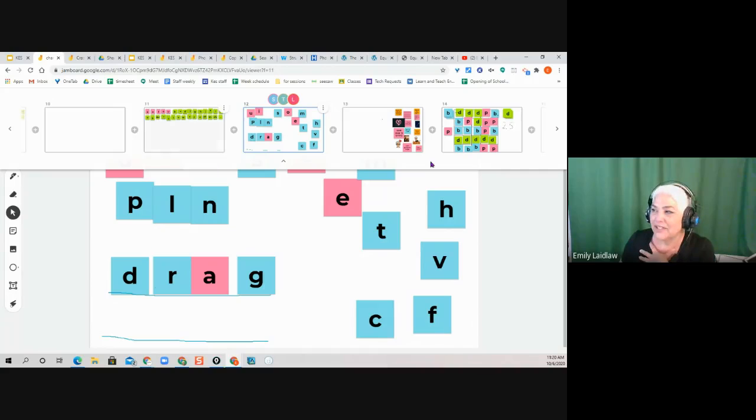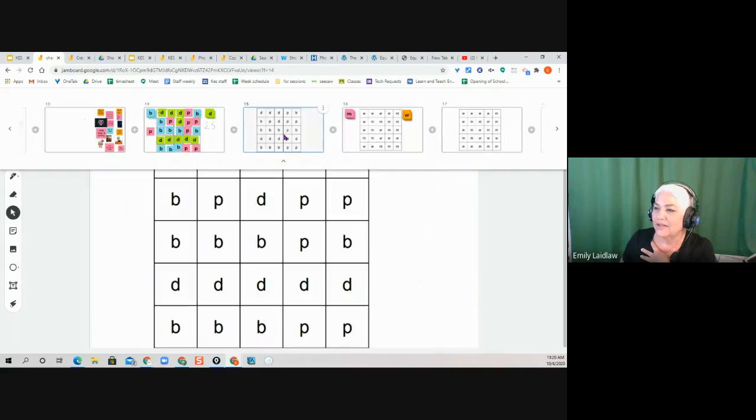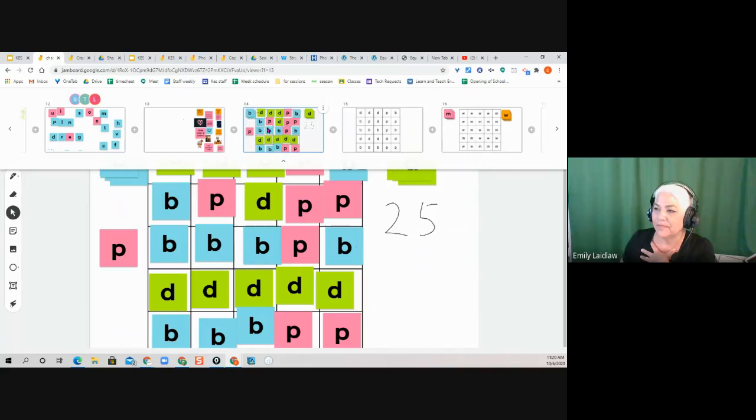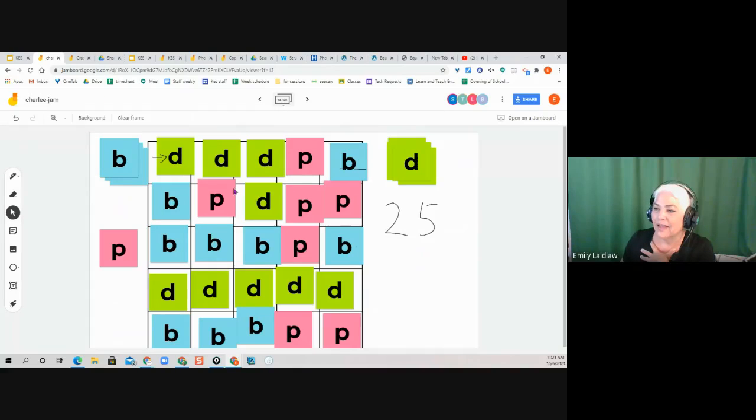Since I'm here, I'm just going to go ahead and show you another thing that we have to work on. And we will talk about this more tomorrow, but it's here in this jam with this sweet child. So you can see on frame 14, this student has trouble with confusing letters.